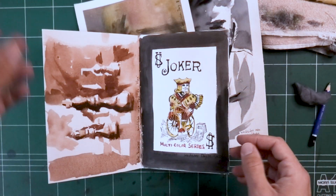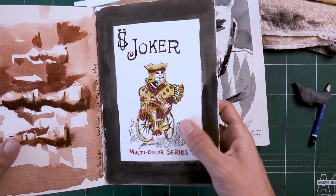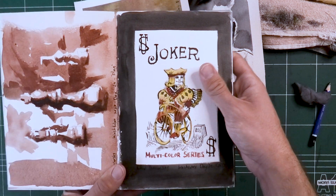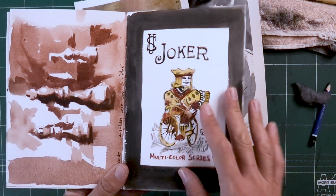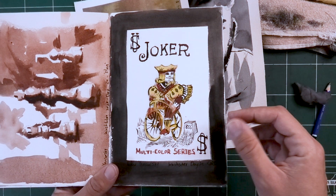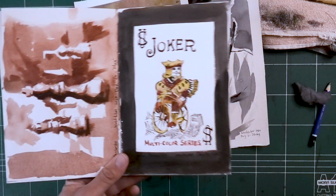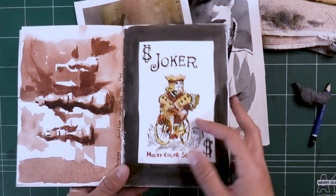So that's 26. Now 25, we have this Joker. The word was card. This is a Joker of the Bicycle cards, which were very hard to come by when I was a kid here, and when my dad got me one, I was really happy because I used to do card tricks, and it was just really nice. Then I actually had a few of them, but in the beginning it was really hard to come by, and I love the Joker design.